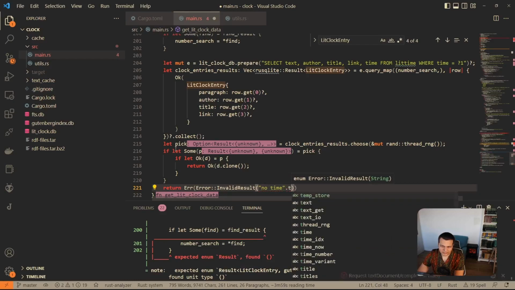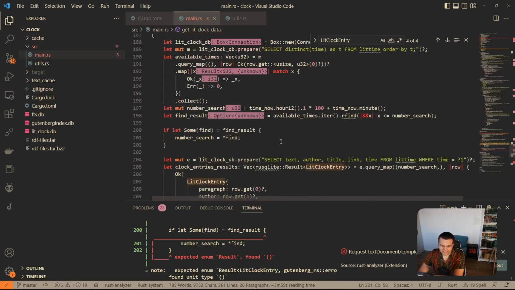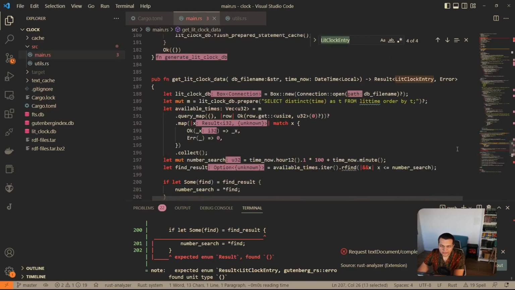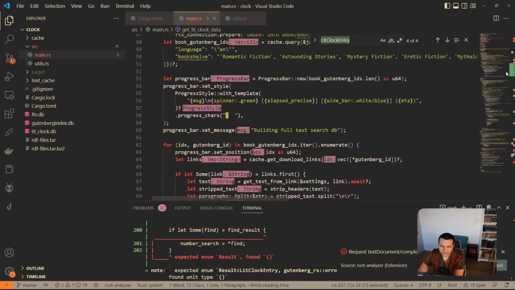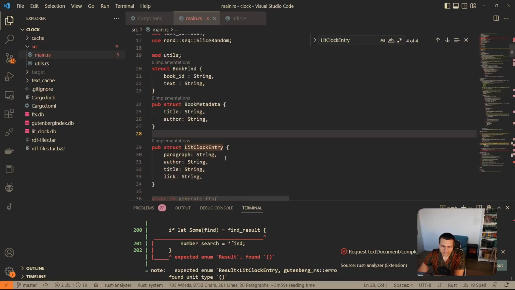So we have no time. The string. Well, another parenthesis mess. Okay, I did the string parentheses. Okay, the only problem is that literary clock entry doesn't have clone implemented, I think, and we need to add it so it can be cloned.